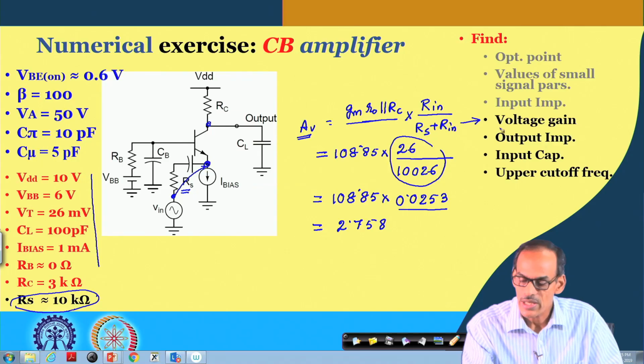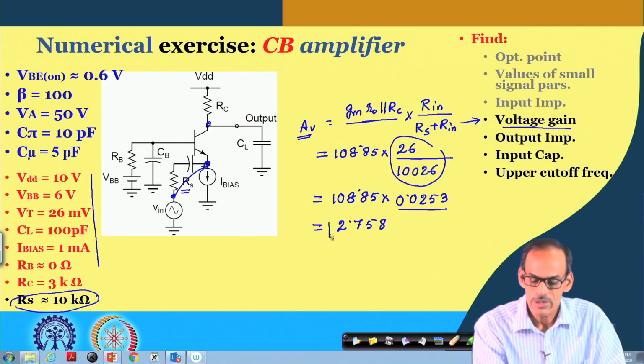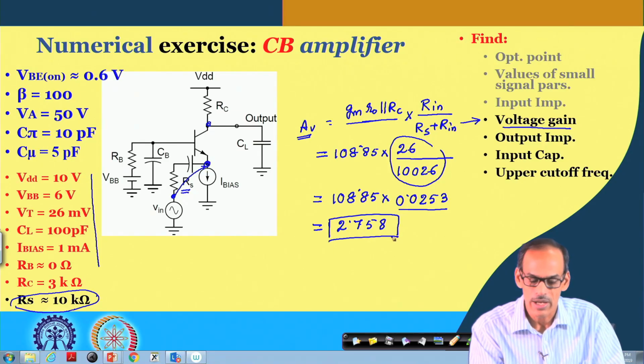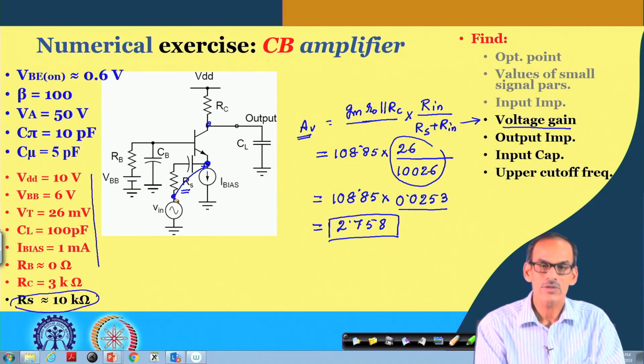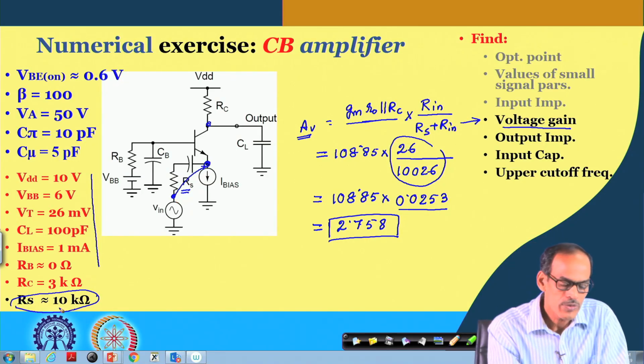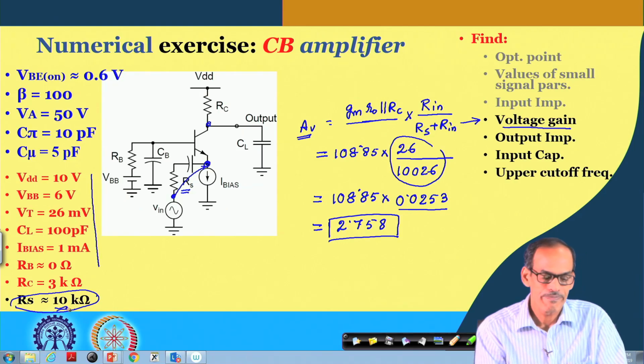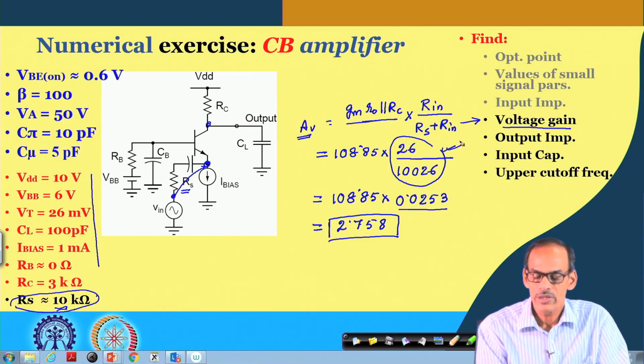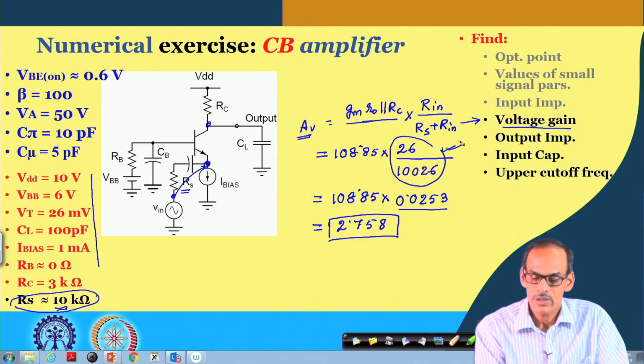So, in summary, the voltage gain is very bad, particularly if I start considering practical values of the source impedance. Of course, it depends on the source impedance, but even if you consider say 1 k, which may be in many applications, then also this attenuation will be quite big. So, we need to be a little careful here.